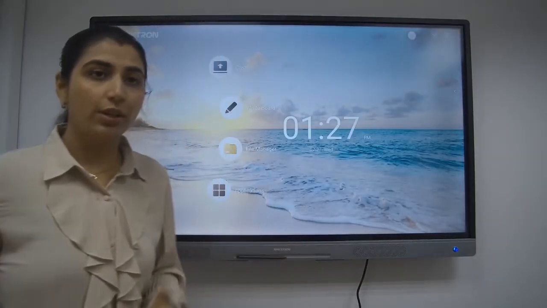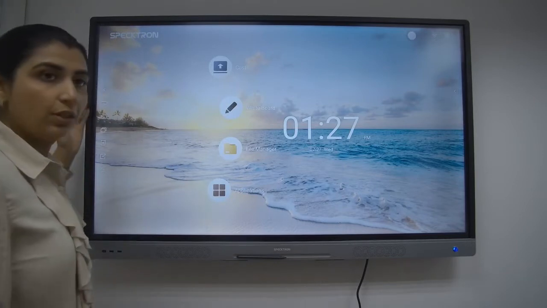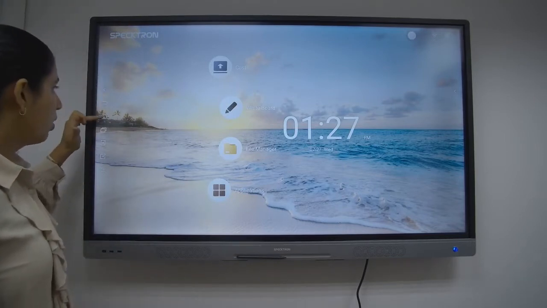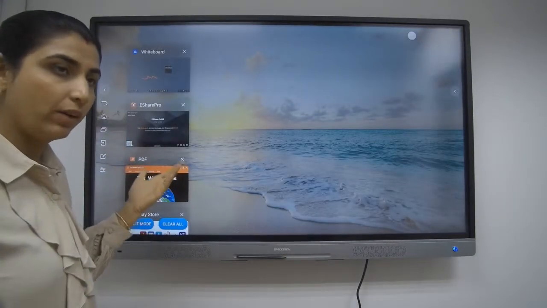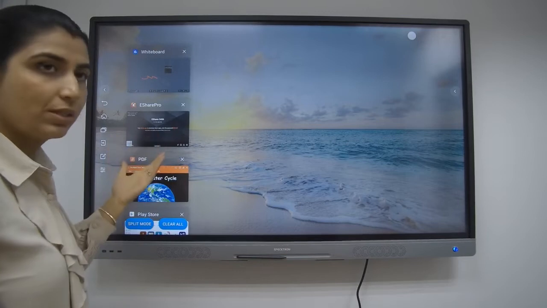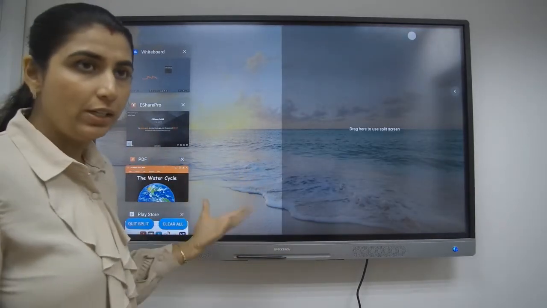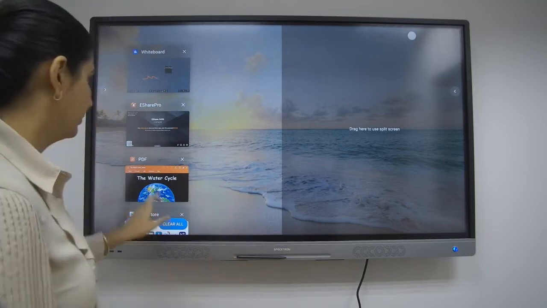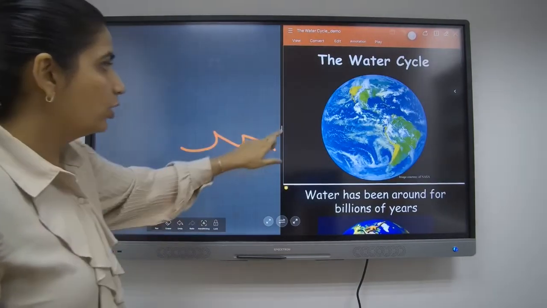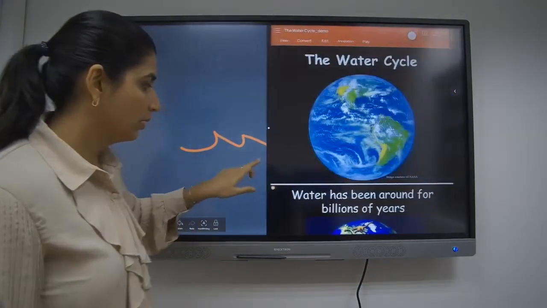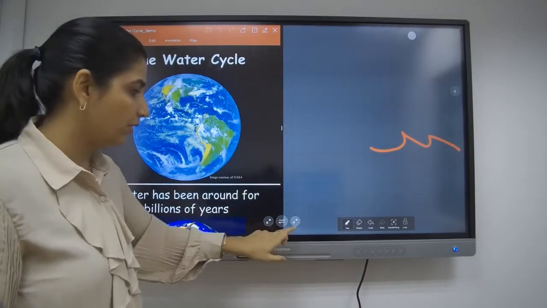Let me take you through the utilities. There is a sidebar over here which has different options like going back, home, then viewing the multiple apps that you've already opened in the background. You can clear them or use the split mode here. Using the split mode, you can drag and drop any two applications and view it at the same time, like this. You can resize it or switch the size or maximize one of the applications.